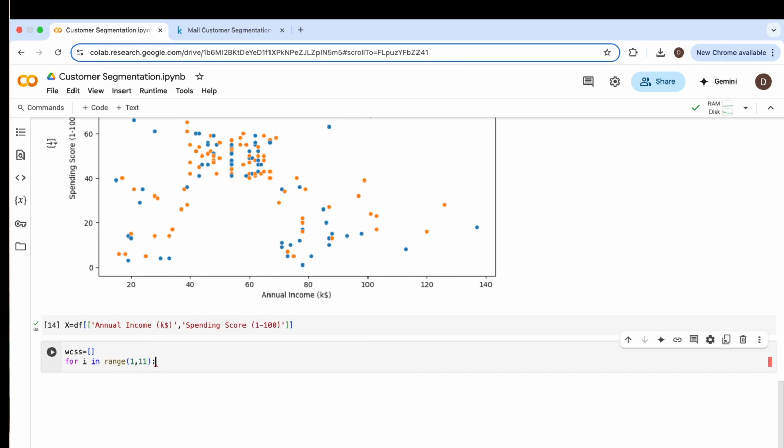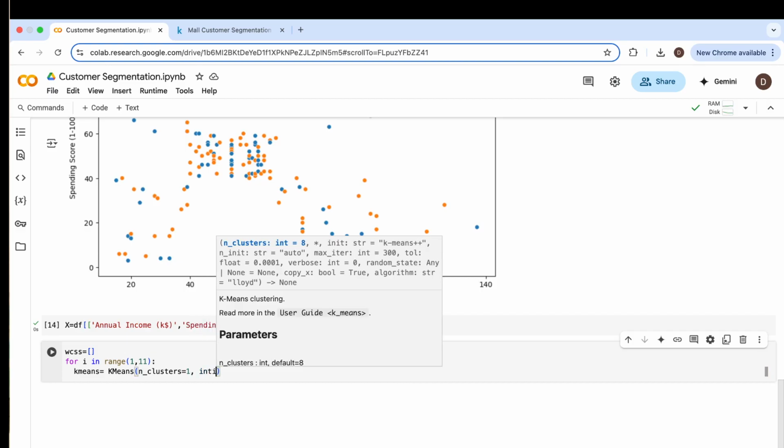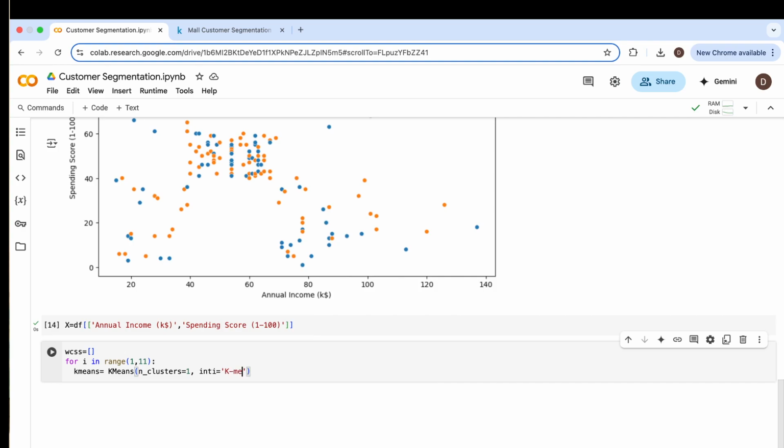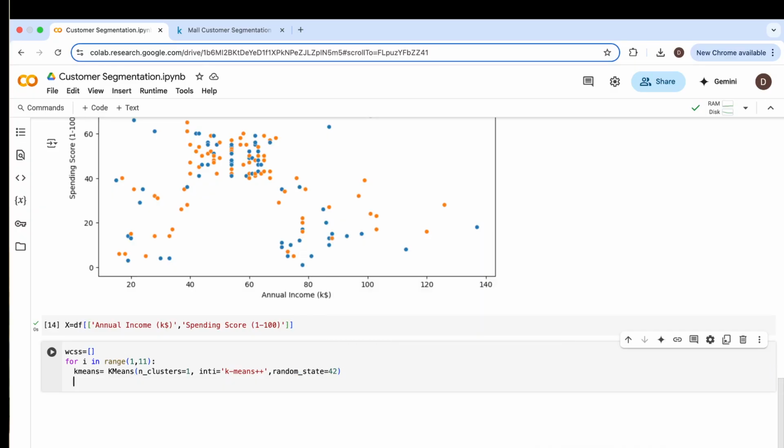Range 1 to 11, so we are considering k values from 1 to 11, and then creating a variable kmeans and calling the KMeans function for clustering, considering the number of clusters, with init equal to k-means plus plus, and the random state to be 42. kmeans.fit, fitting our data, and then appending all the required inertia_.